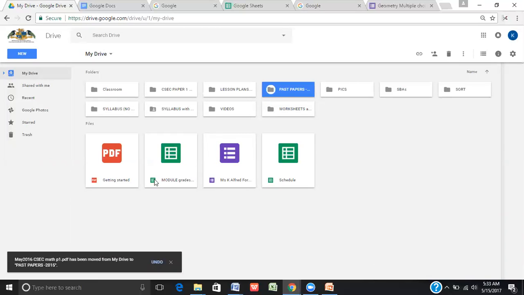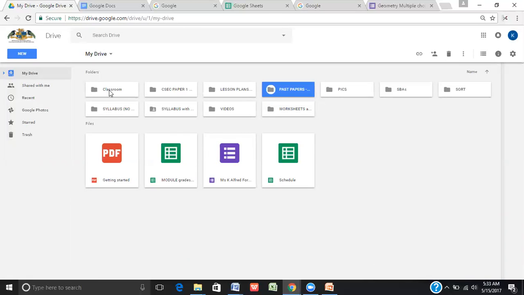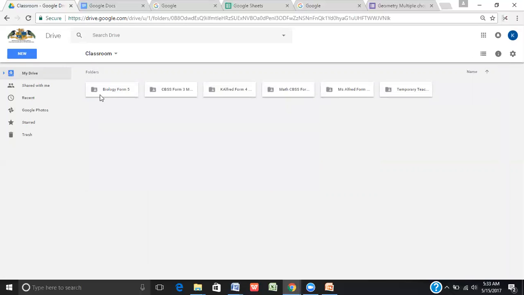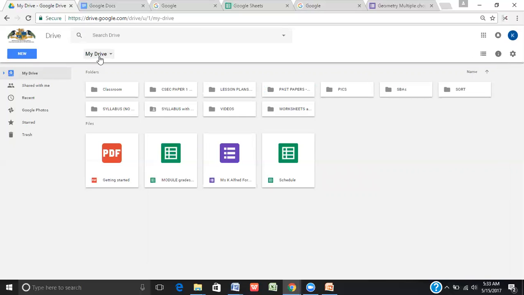Okay, and now Classroom, that folder is an automatic folder. When you go on Google Classroom, everything is saved there. Let me show you. So each of my classrooms would be biology, maths, etc. All of them would be saved in a folder in my Drive also when I share material or assessments with them. So there you have it, Google Drive.